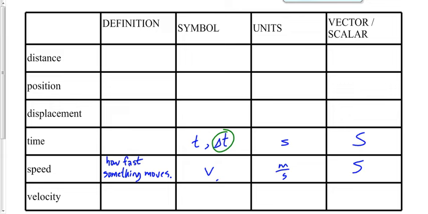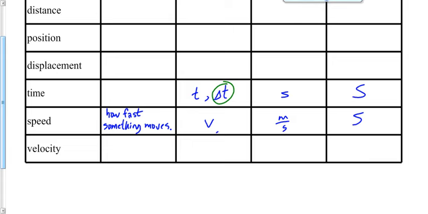Velocity. I'm going to define that one for you. It's kind of the same as speed, real similar to speed, but we define it. The definition sounds a fair bit different here. Velocity is going to be defined as the rate of change of position. Holy cow, what does that mean? Well, it means almost the same thing as speed. The rate of change of position. The rate. What does a rate mean?